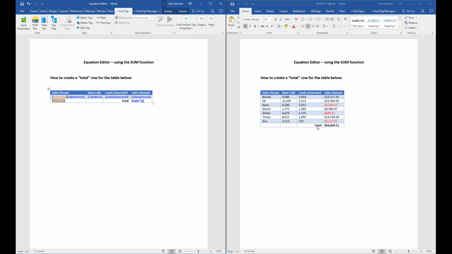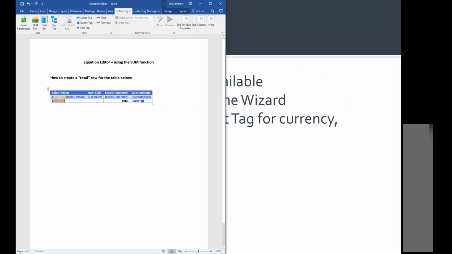But we utilize that row by adding the grand total of these sales amounts. Great sample for showing you how to conditionally format the text for certain values that are returned within the for each tag, and also adding a sum function, one of the many functions within the equation editor that you can utilize. All right, I'm going to close this output.